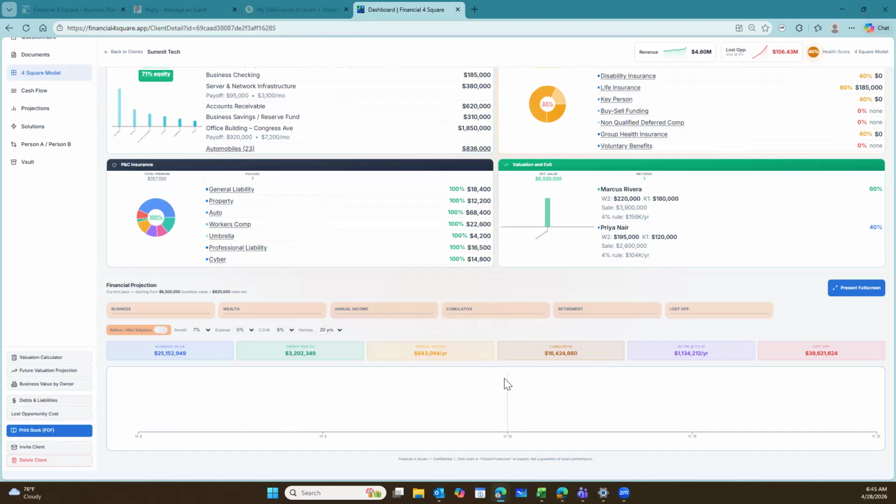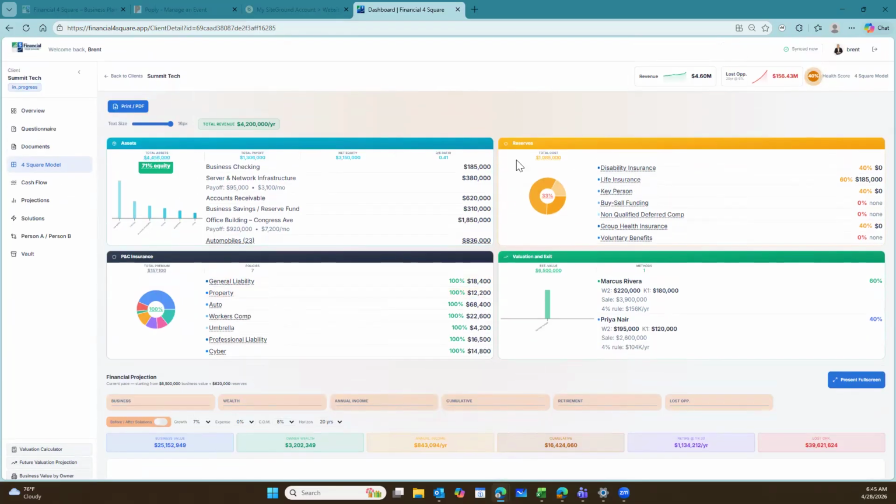So now, as the advisor, you're going to get an email saying it's been completely done. Now, I don't let the client fill this out personally. You can, but I would prefer you not do that at this moment. I would prefer you to do it yourself, and that way you get to have those conversations actually with the client. So now once everything is in the model, now your Foursquare actually gets to populate.